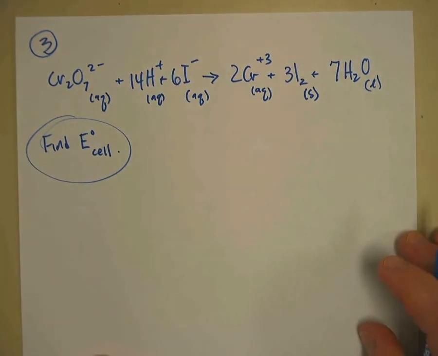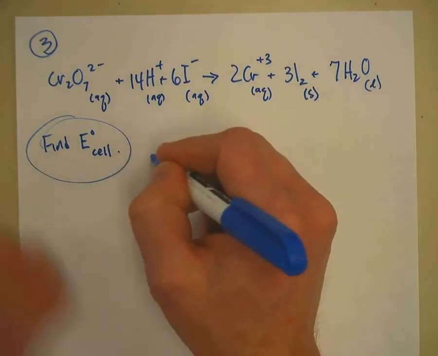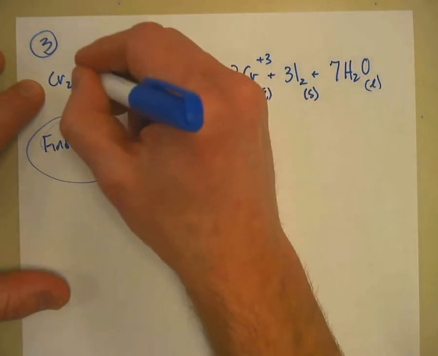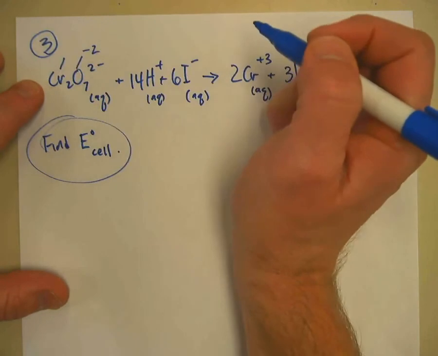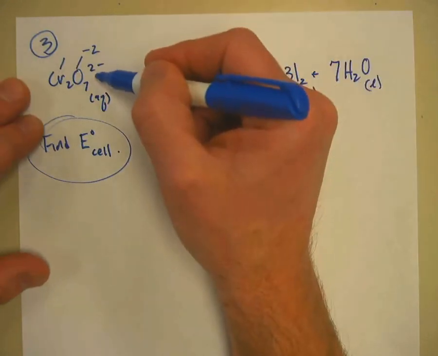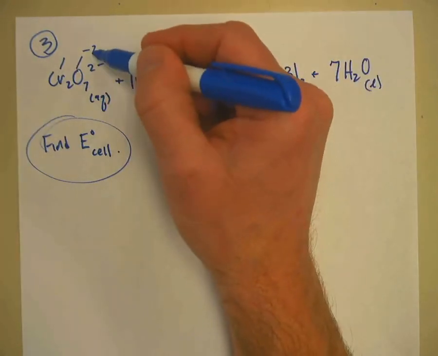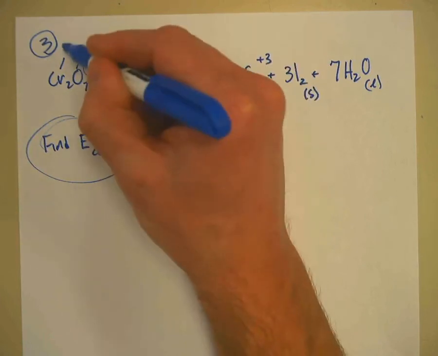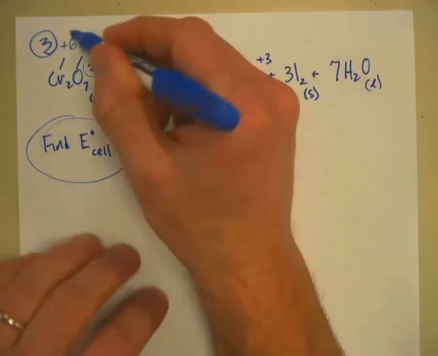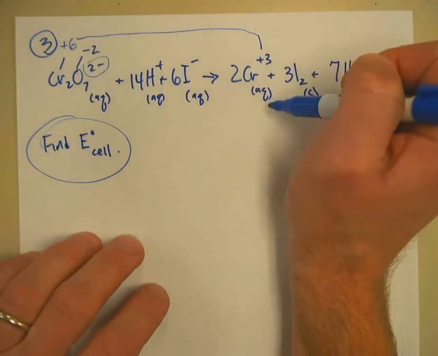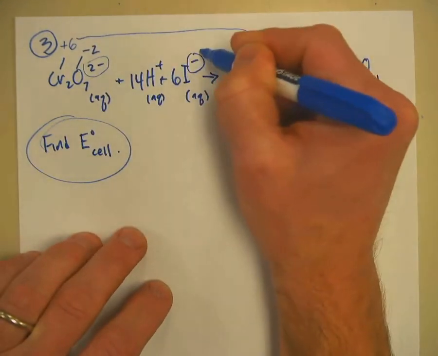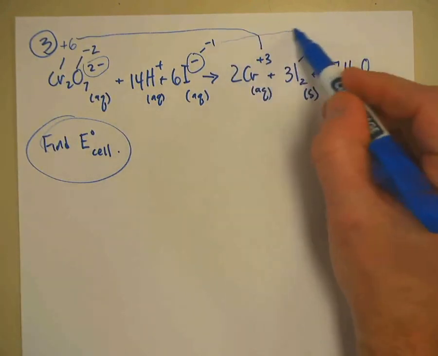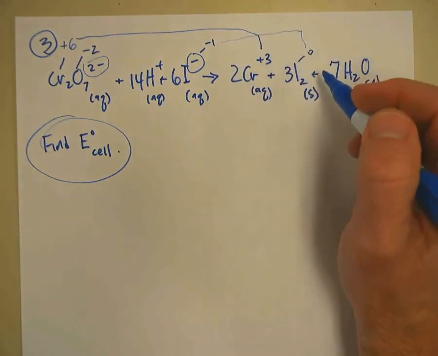Okay, first we need to break it up into oxidation and into reduction. And to do that, I probably have to go through and assign oxidation numbers. Oxygen, -2. Chromium right here, this is a tricky one to figure out. See how it's -2 times 7 is -14. It's got to add up to -2, and there's 2 of these here. So it must be +6. Chromium goes from +6 to +3, so it's reduced. Iodine is -1, and it goes to iodine 0. So it goes from -1 to 0, so it goes up in charge, so it must be oxidized.